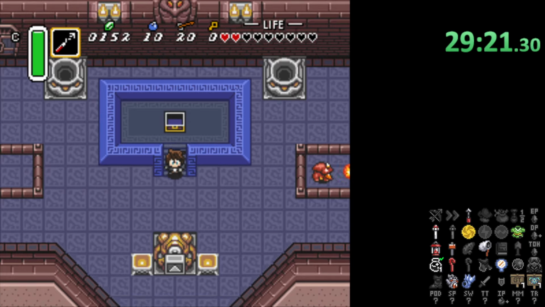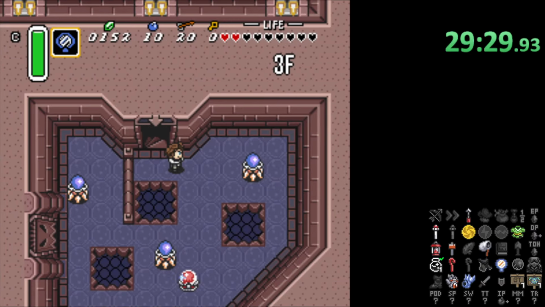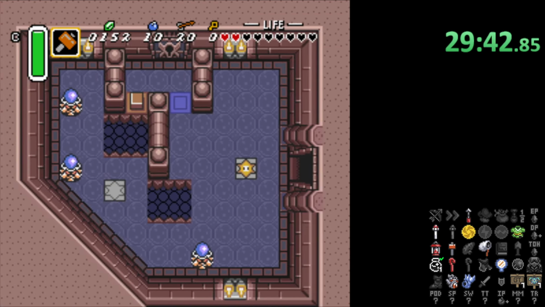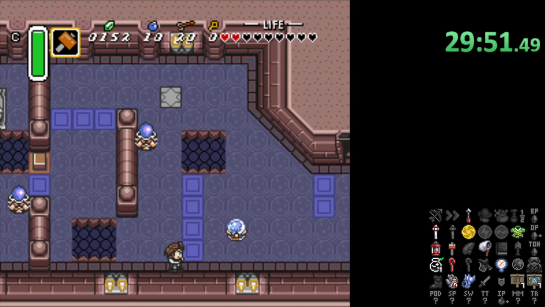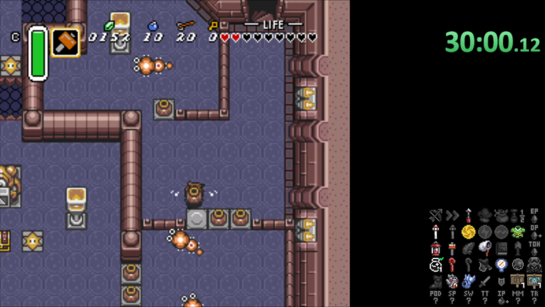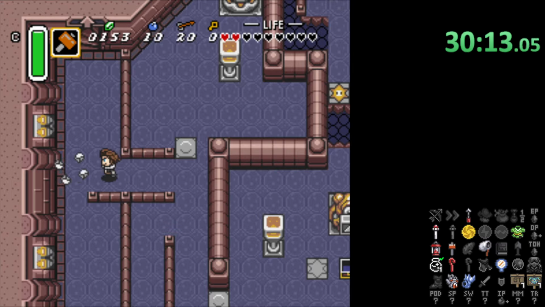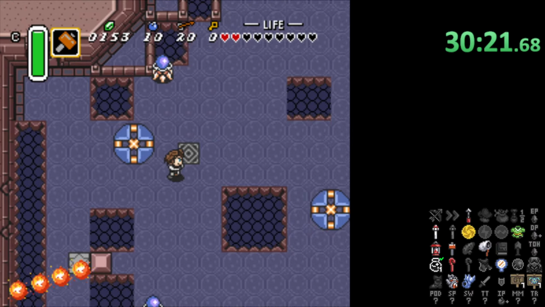Ooh, nice slippers. Since I'm not at all good at the bomb jump to get back from the chest if I were to hookshot over, I'm just gonna do it the old-fashioned way. So there's one more item. Or no, two. So I've got the big key and the compass. So the map is also somewhere in the item pool. So I've got two more items.